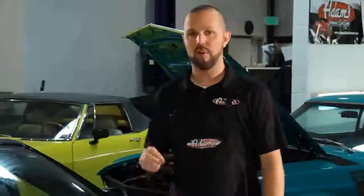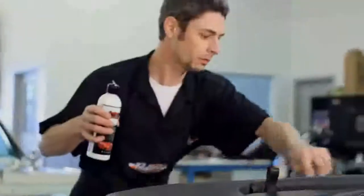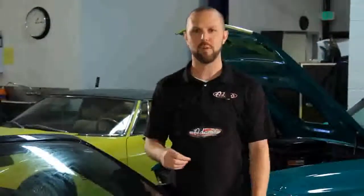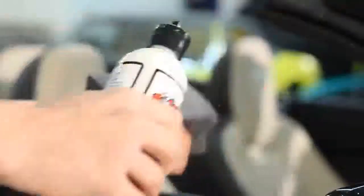So we're ready to start polishing, but one quick tip that'll help you save some time in the end is applying our vinyl rubber and tire dressing to all your exterior plastics. Our team member Chris is going to dress all this for me. What this does is it serves as a barrier, so if you're polishing along and you accidentally hit something like the door trim or a little bit of that textured plastic by the mirror, that polish residue isn't going to stick. You'll be able to take a towel and just wipe it off without having to fight with it. This is just a quick time saver — a little inside tip to help you save time.